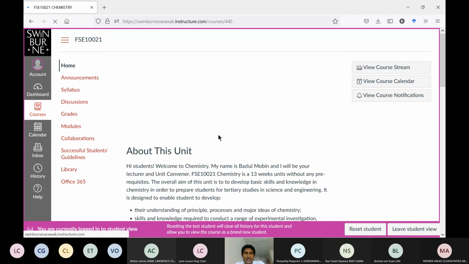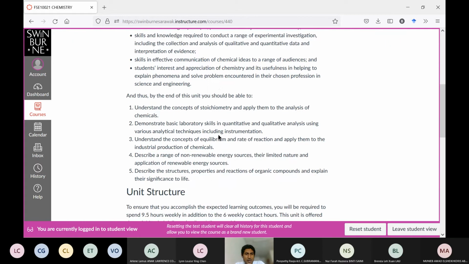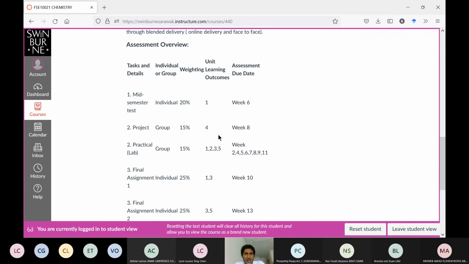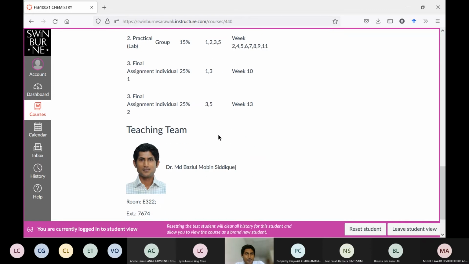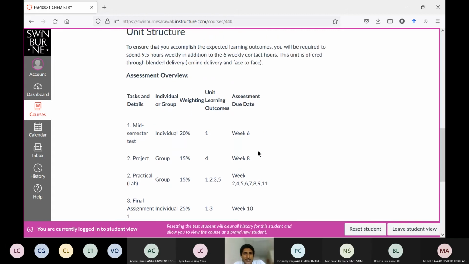So now this is what you see on your Canvas site, right? This is the introduction: what we will be doing, what the structure is and everything. All those things are here. It does not show week 14, actually it will be after week 13, but we only have till week 13, so we cannot say week 14, or people will ask why week 14 when you have only week 13, right? So these are the things that we'll be doing. It's not week 6; it will be the week after the mid-semester break.